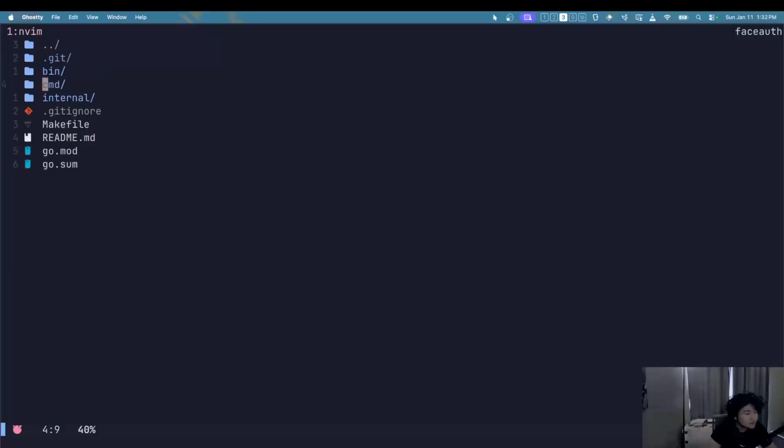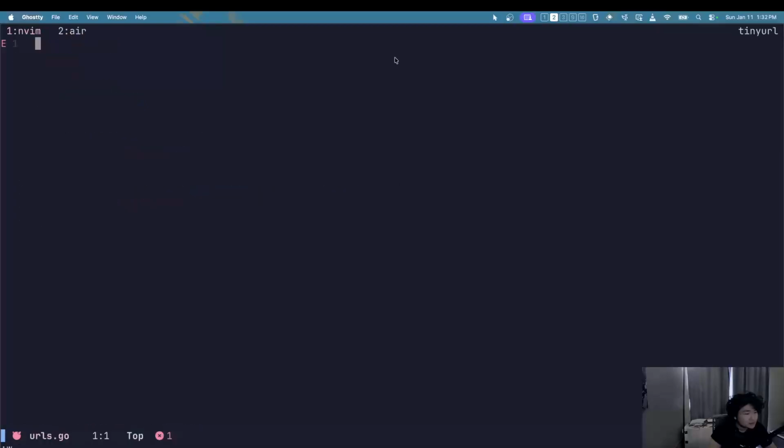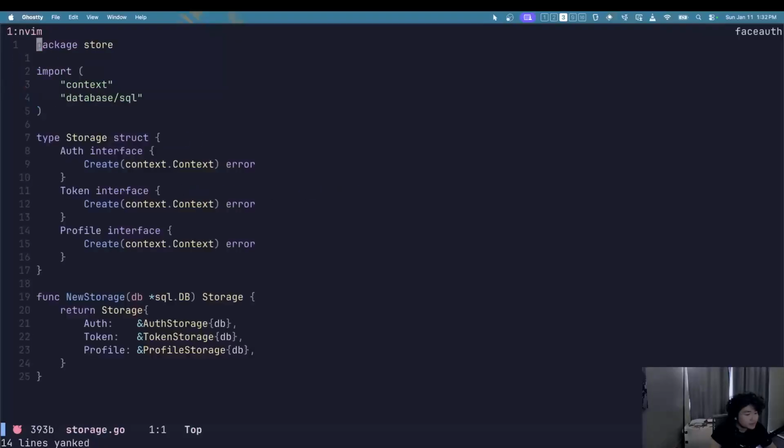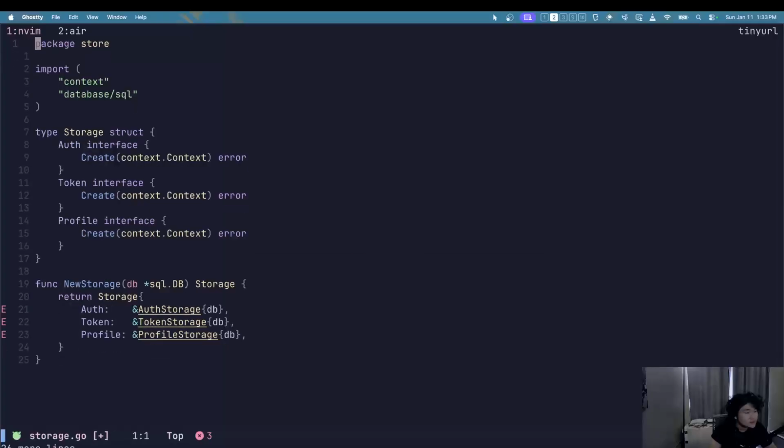So we do have binary, we have internal store, and then we have the profile, and then we should do something like this. So yeah. Well, actually, I messed up. Oh my god, why does it do that? Okay, yeah, storage.go. We have to make a storage.go, and then we'll make an interface like this. So let's do storage.go, and call this here.